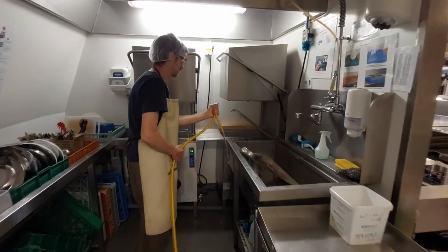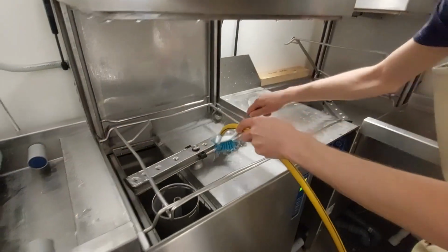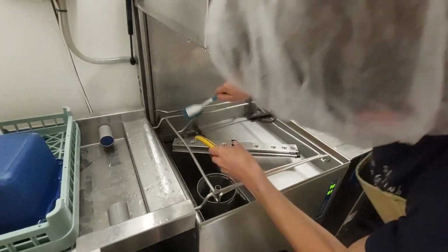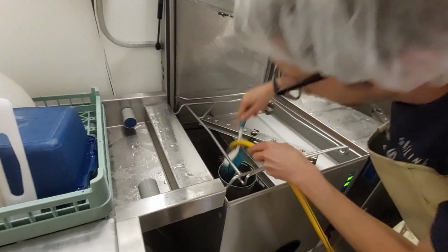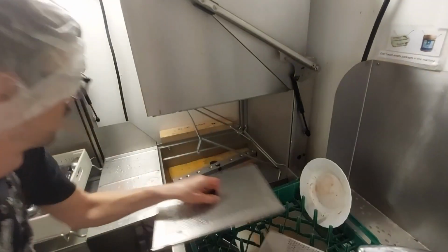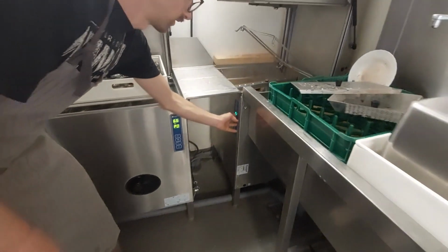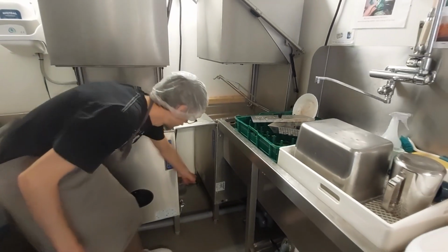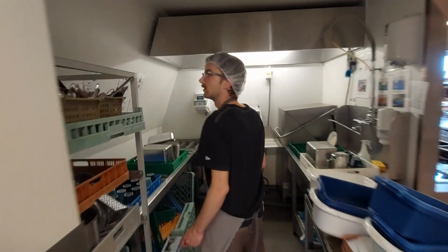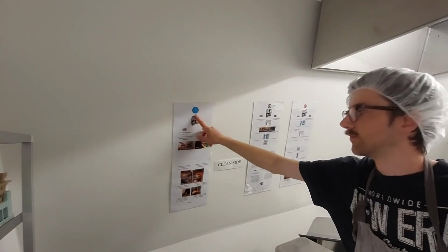When you clean the machines at the end of the day, use the yellow water hose and a dishwashing brush to clean the inside of the machines, but be careful not to spray water on the outside of the machines, as this might damage electrical parts. You might need to empty the water of the pre-rinse machine and clean it with a water hose during the day if the water gets very dirty. Note the description of how to turn on and off the machines on the wall above the rail.